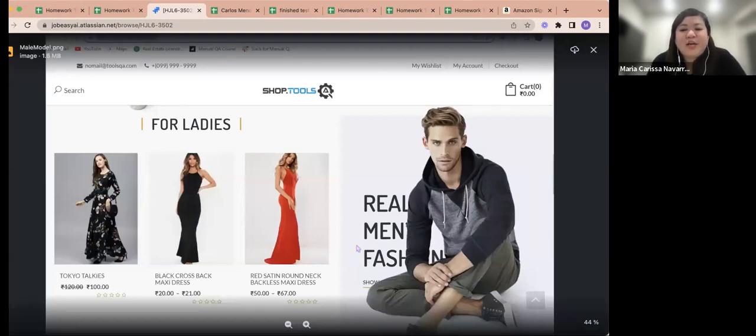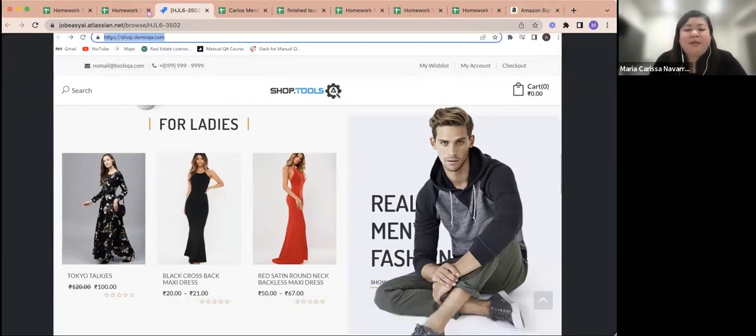So this one. I suggest, this is your screenshot, right? Then put a box here if you know how to, because on Mac, you can edit your image. You can include a box, a circle, an arrow. It would really help. Include a box here and maybe put an arrow, or circle this part, so that they would really focus on this image of the men's fashion.